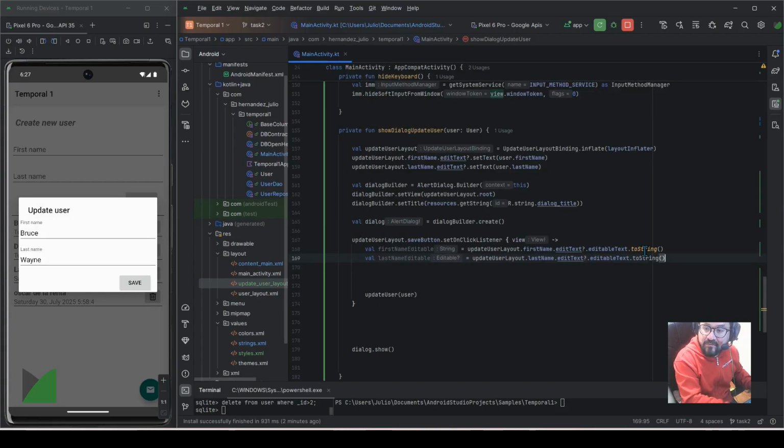To string, and now I need to remove this.